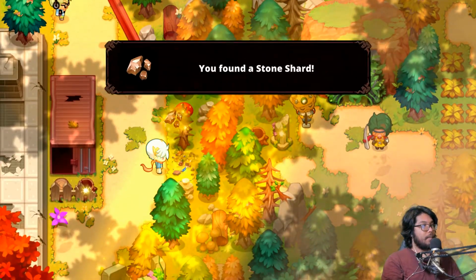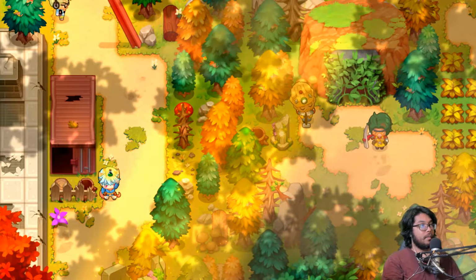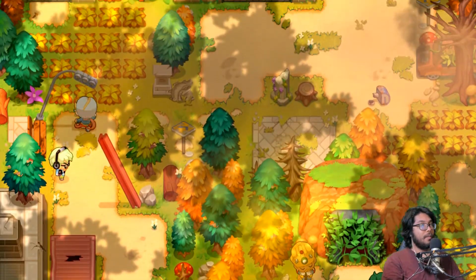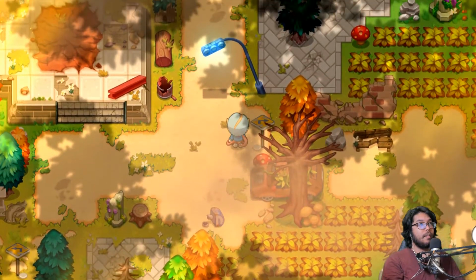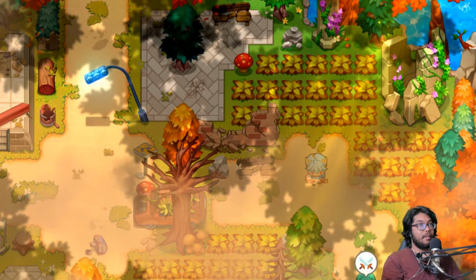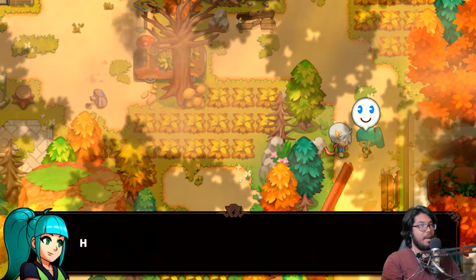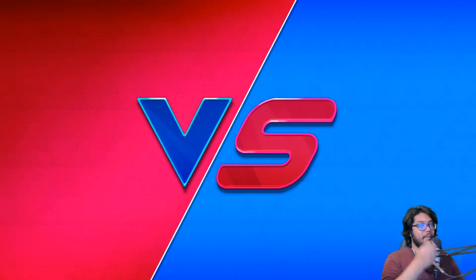There's another trap. Stone shards. Potion. Look at these guys on the right. They're covering some sort of cave. I wonder if I'm able to go in there. Let's see what else we got over here. Y'all got any good stuff? Hey. Hello, fellow tamer. You heading to Lateria? Lateria, is it down this way?